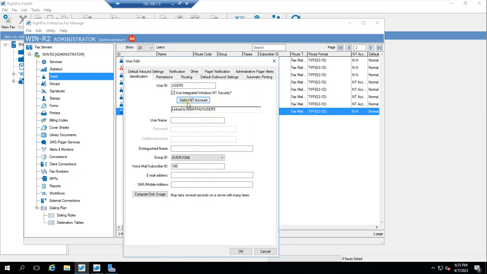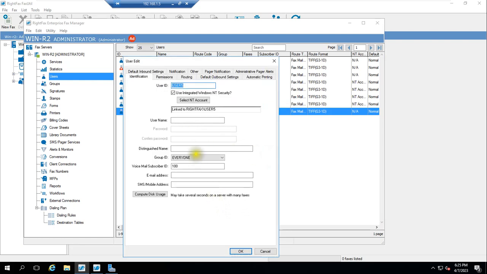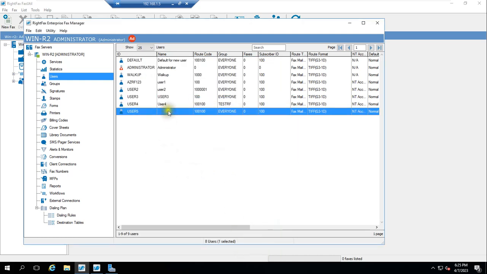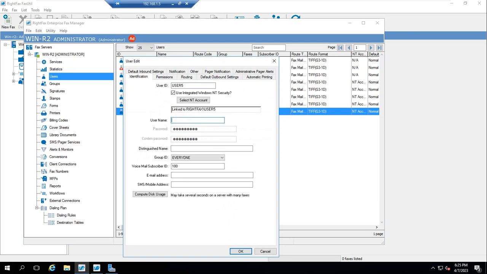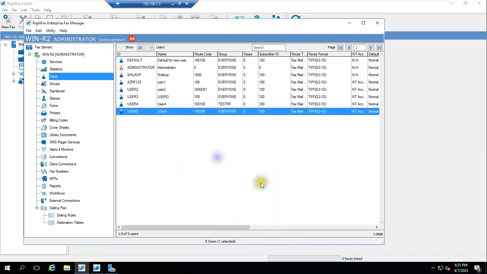RightFax. Okay, and one thing you can see here, it is not asking for a password. Okay, and you can see it is linked, and you can give user 5 here also. And if you create user 6, you will have to give a username and password here.